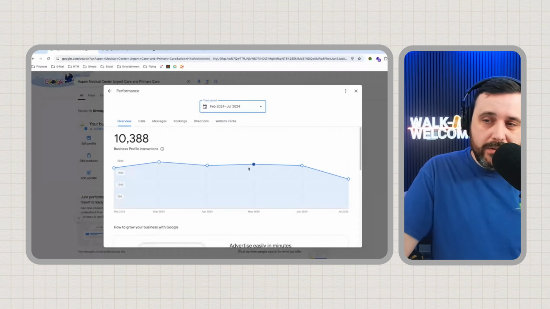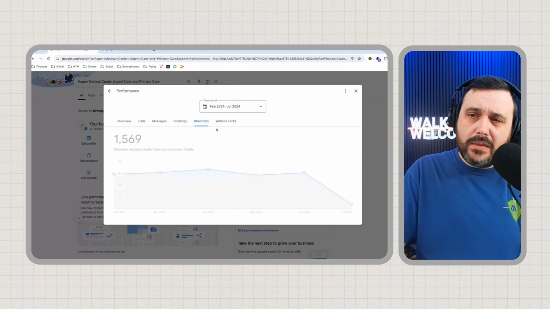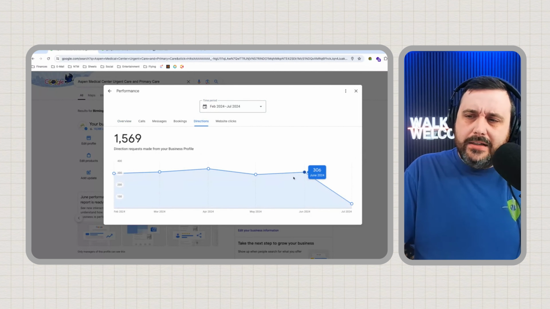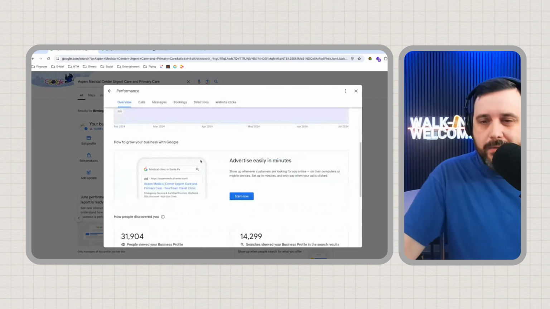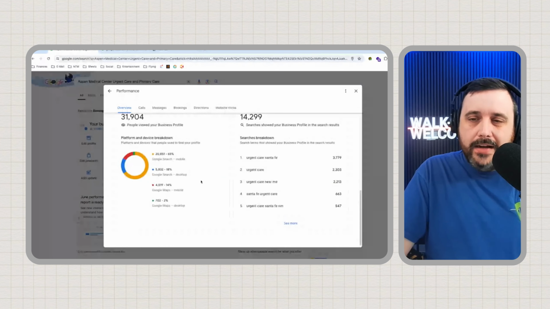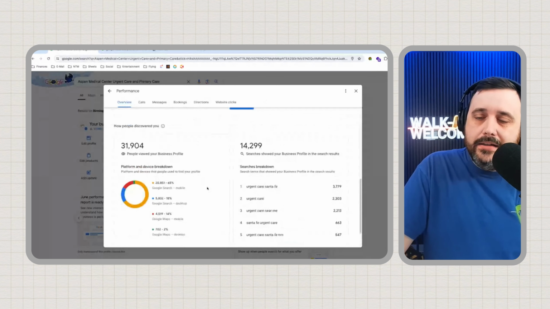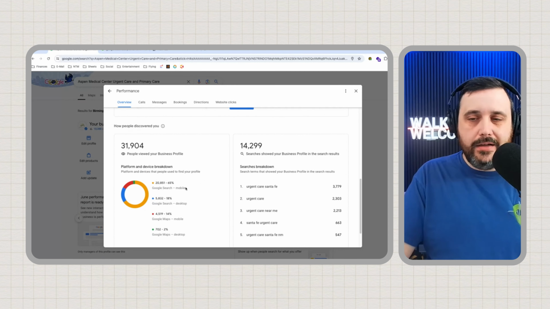And then we know summers get a little slower, which is noted, but probably in August, September, it'll bump right back up. Also some other things, like seeing how directions go, so you can see what people are up to, and then clicks to the site. That's big information too. Once again, it's just telling you some basic information on what's going on. And you can even see here how people are finding this. So you can see in this scenario, 65% of searches where their profile actually showed up were on the phone, which totally makes sense.